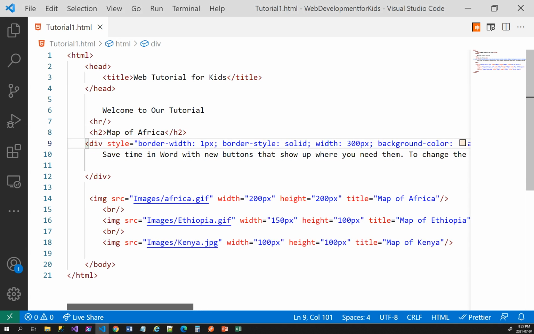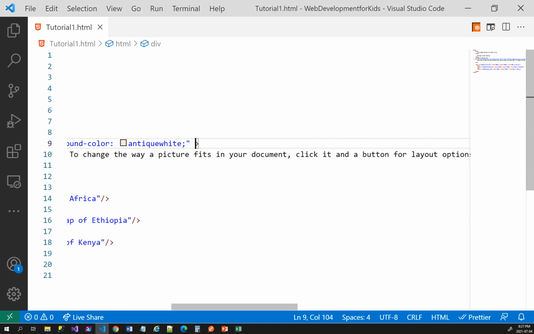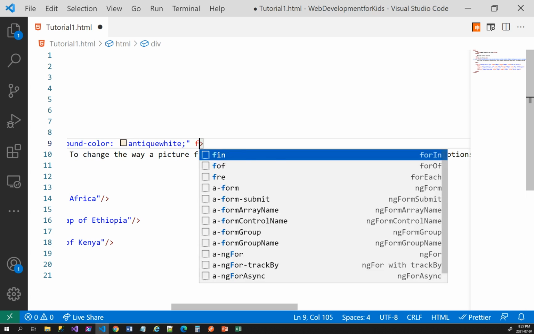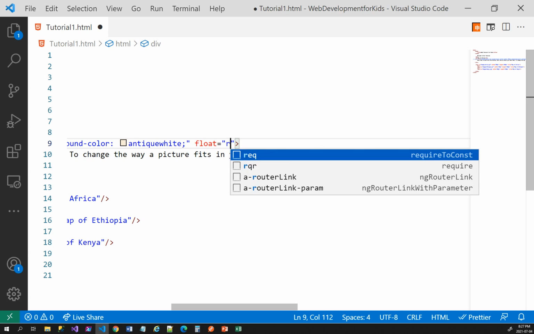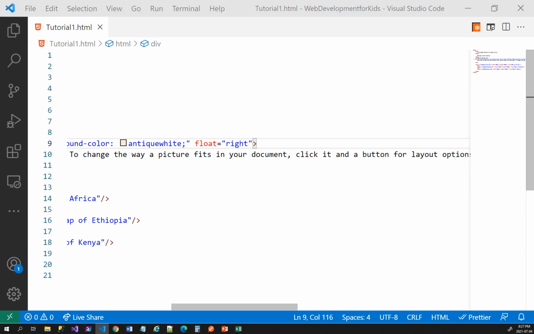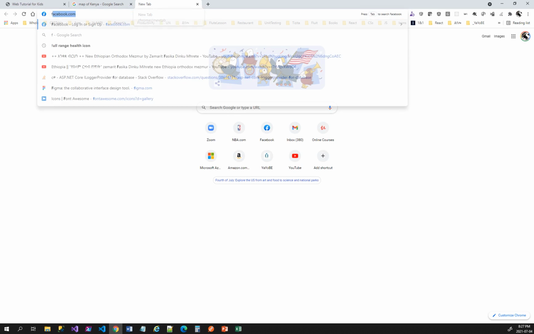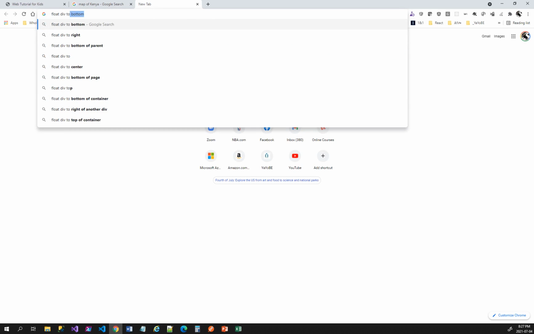Now let me come here, in the div section, float, okay, I think float right. I'm not sure, but we will check. I think it should be working like that. Otherwise, we'll check. Float div to the right. Okay, here you go.